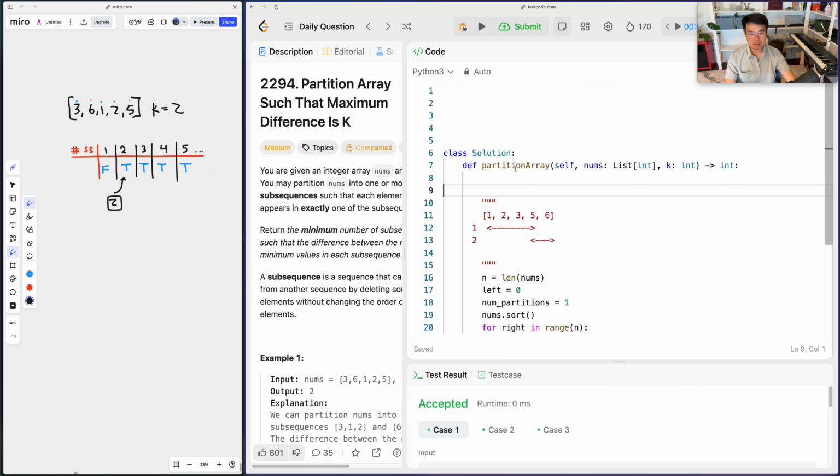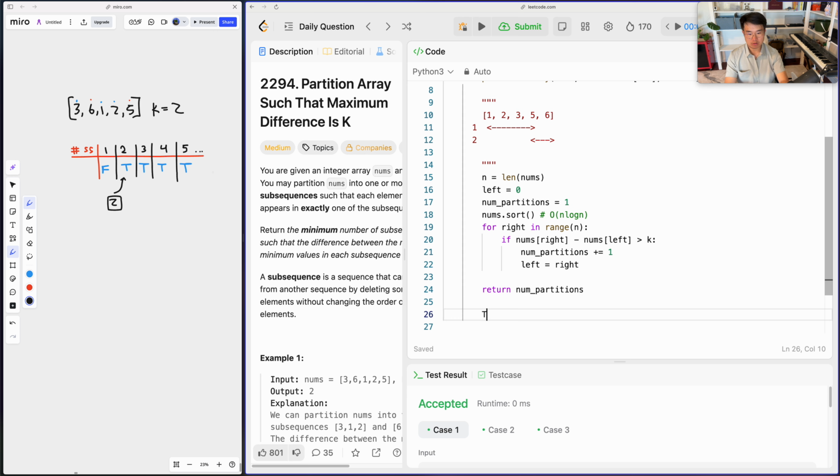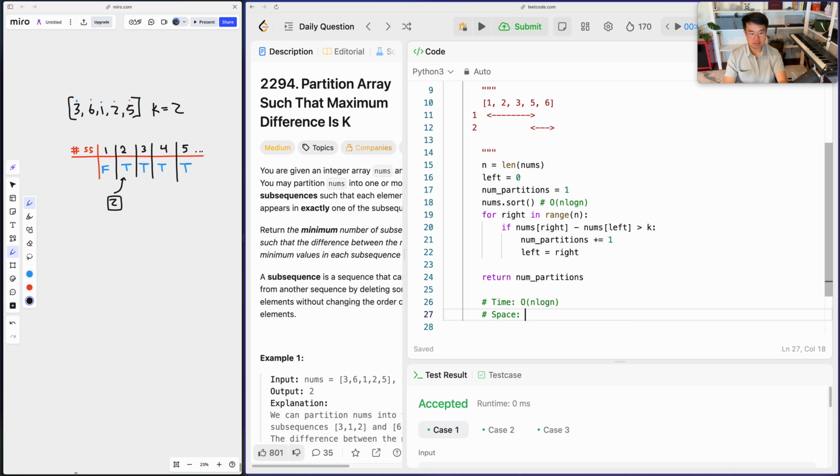Okay, anyways, let's do time and space. This is O of n. Space, oh, huh, that's interesting. I just realized yesterday I said it was linear, right? But the hardest thing about this is O of n log n in order to sort the nums array. So there's your time right there. Space is just O of 1 space. So time is big O of n log n, and space is constant space.